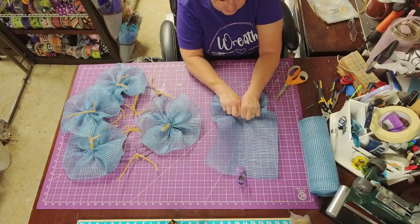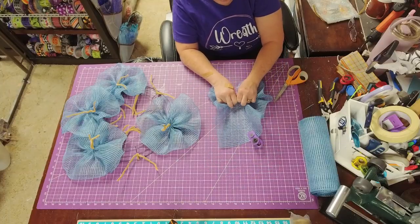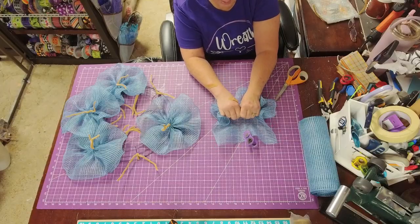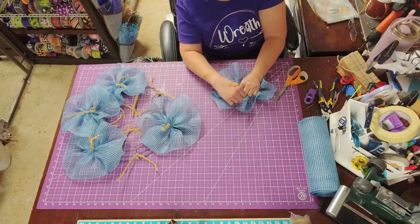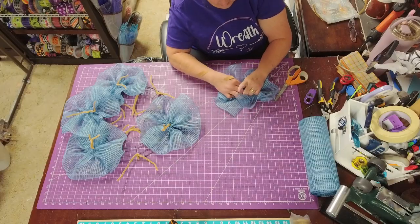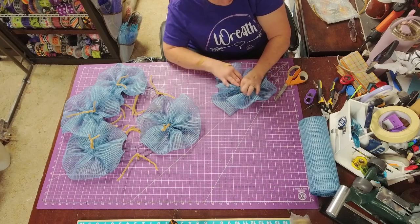I have actually seen at Hobby Lobby, they have a mesh at Christmas that has like a pull tab, a string in the center that ruffles it for you. But I haven't tried it out yet. If I do, I will definitely make a tutorial to show you how it works. That takes away some of the work, but you know, doing this is part of the process. Part of the handmade part of it.